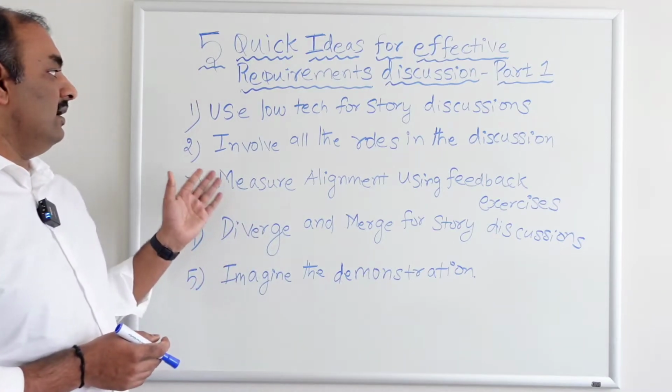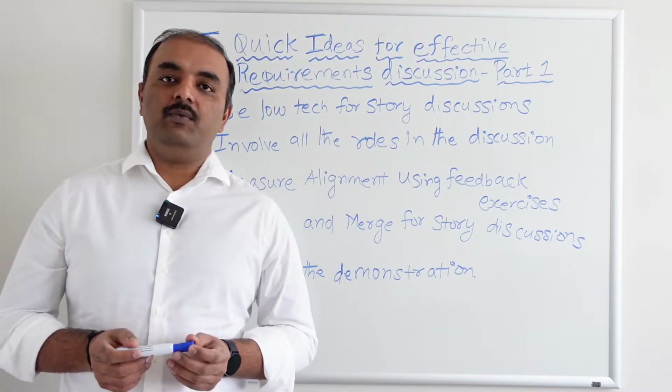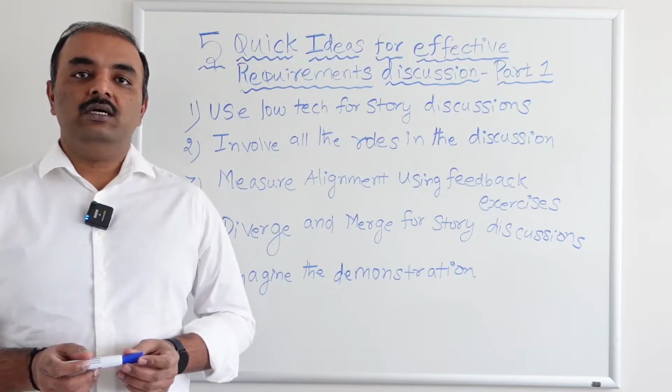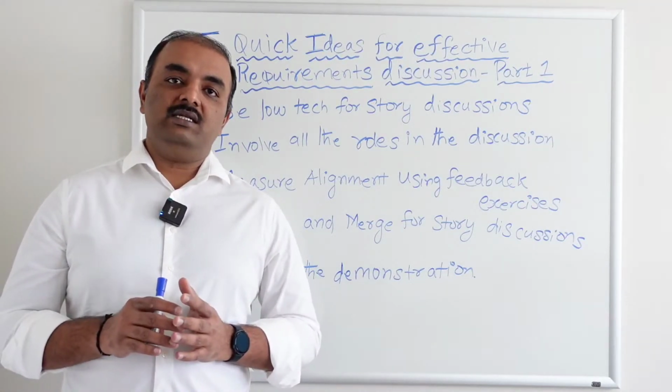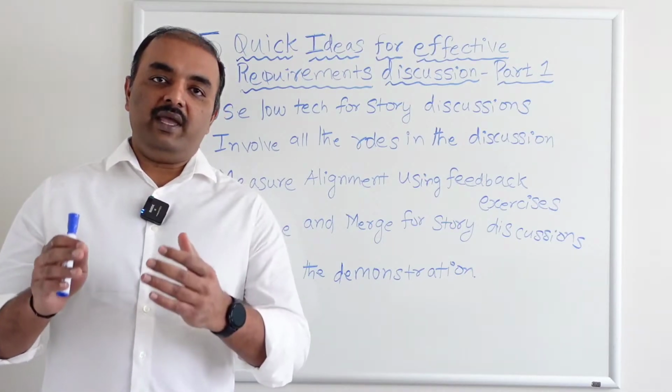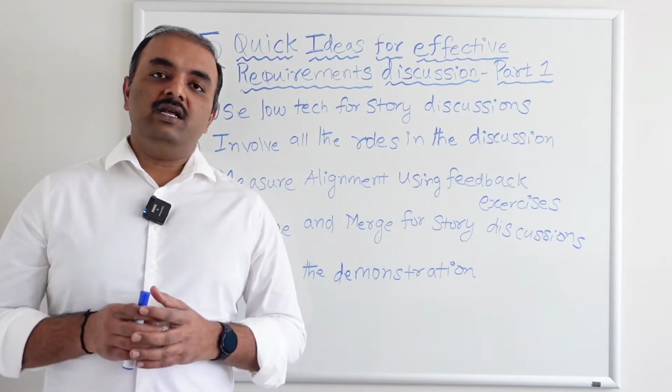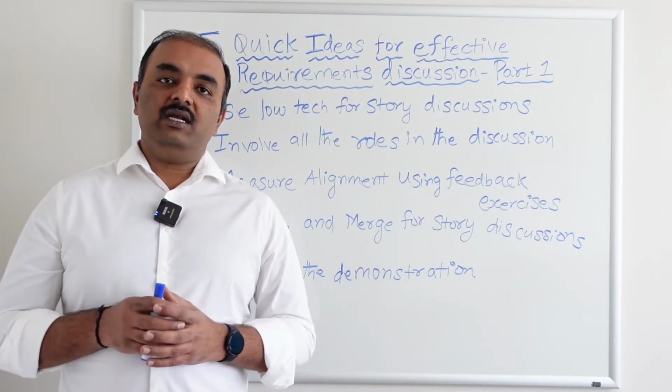The second idea, involve all the roles. It's very important to involve all the roles who will be working on this user story. Say if I have a business analyst, if I have a developer, if I have a QA testing team, it's very important that the entire team is there during the requirements discussion.